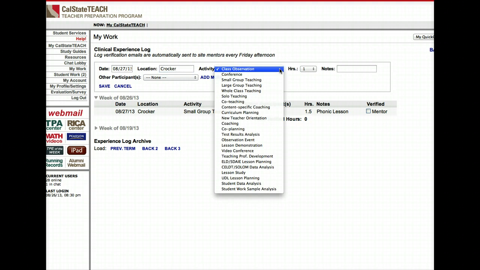So now if you are student teaching, perhaps you were able to work in small groups that day. Or if you are an intern, perhaps you were co-planning with your mentor teacher. Or perhaps during this day you had coaching from your mentor teacher.